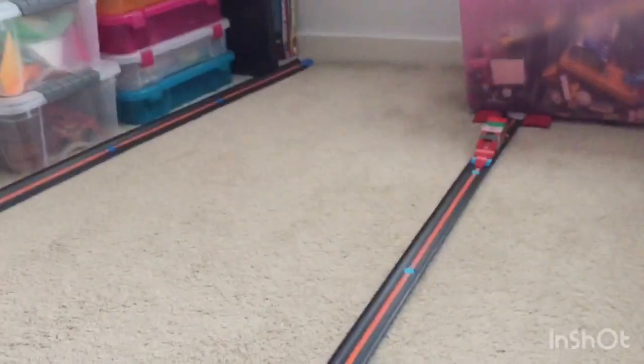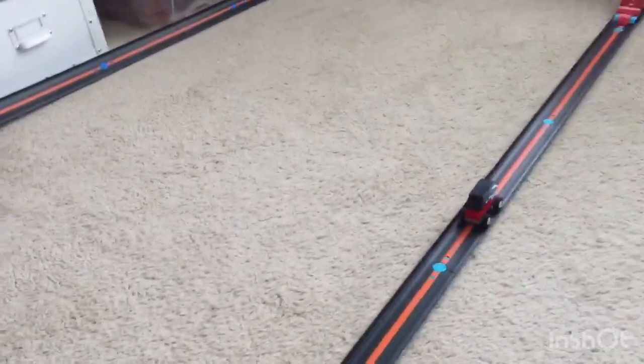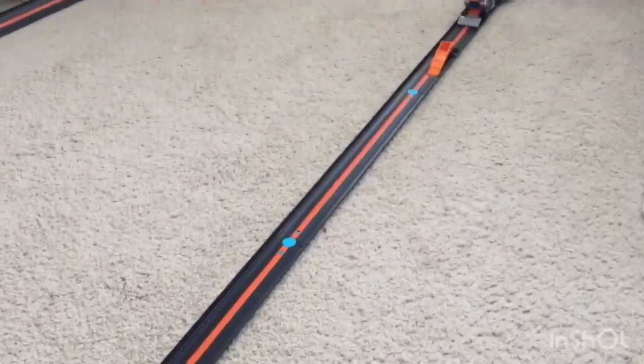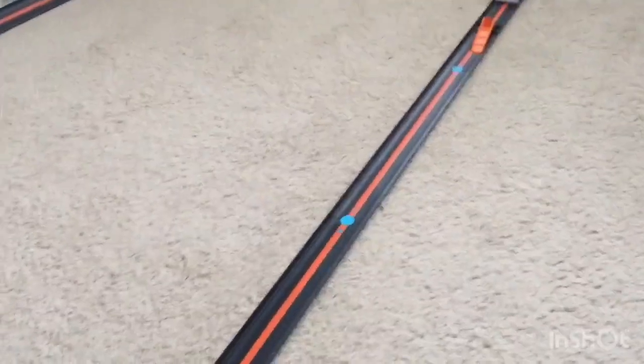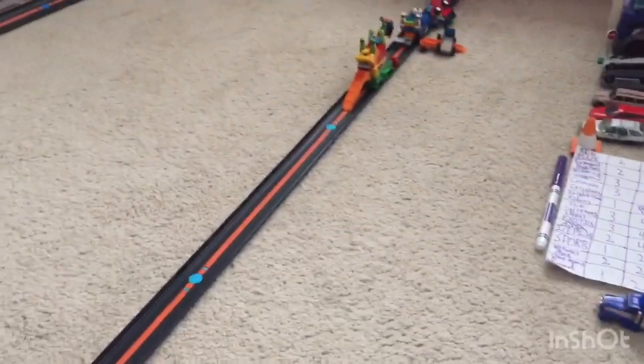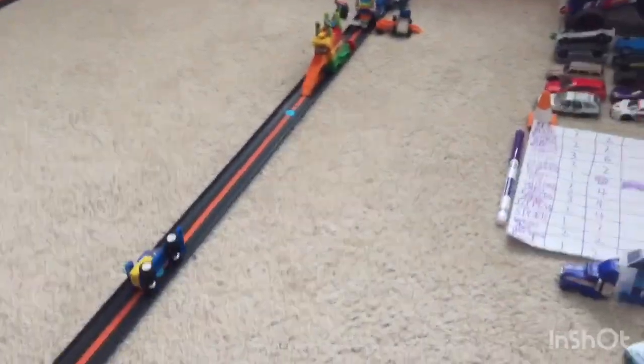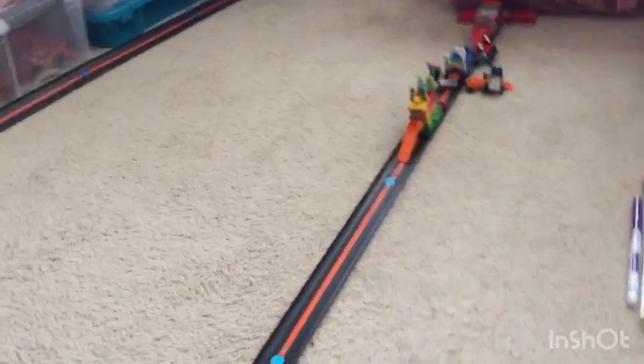So first up, gotta go with the bus. Max speeds and no holds barred, by the way. Next up is this little thing. Yeah, he doesn't have speed at all. Next up, Impounder. And yeah, he takes him right out. Next up, Police Car. And just a slow tap. These things need graphite. Here comes Delivery. Comes through and the Police Car makes recovery. Next up is Formula. He flips over. Let me try that again.